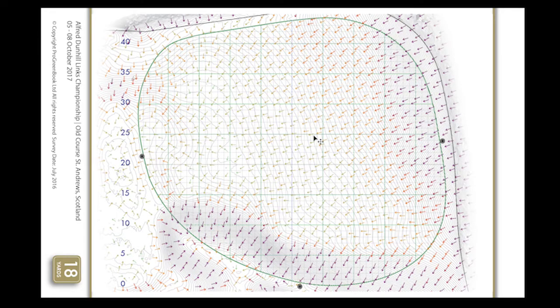The light grey lines are contour lines. They actually join points of equal height on the green surface, no different than contours on maps, so they join up points on the green that are of the same height. You can see the differences between the contours indicate steepness. So in this area of the green it's quite steep, the contours are very close, and when they spread out the green is much flatter. There's this little area here with no contours, so it's a very flat area of the green, the flattest part of the green just here.